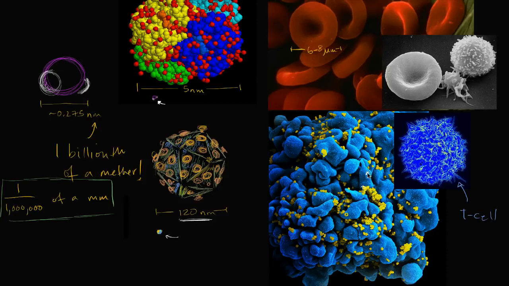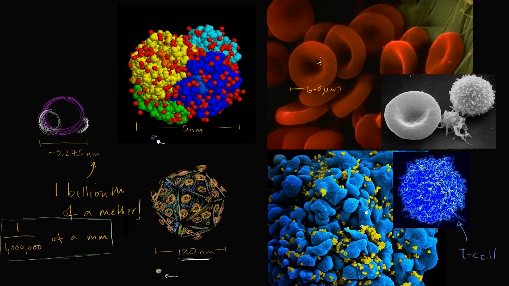Each of these small little things is an HIV virus, which we already saw is a lot bigger than something like a hemoglobin protein. And a hemoglobin protein, on this scale, maybe it would be a pixel, if that. And on a similar scale as this T cell, you have things like red blood cells. And this is actually a comparison, a side by side.